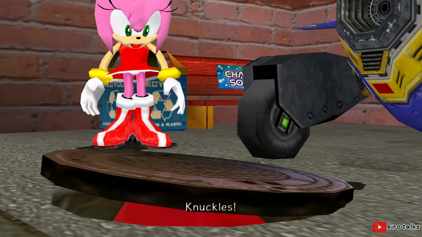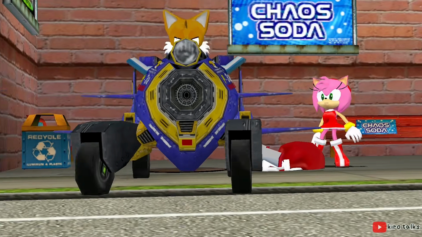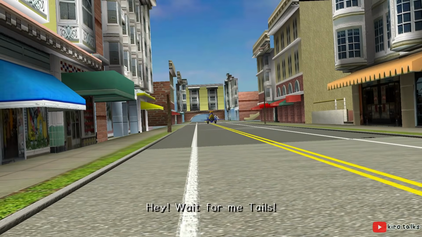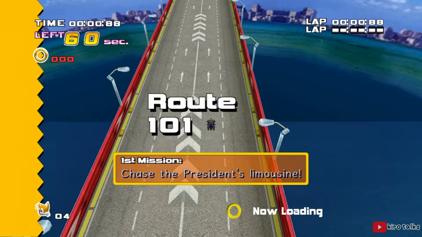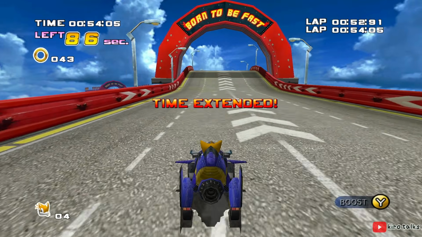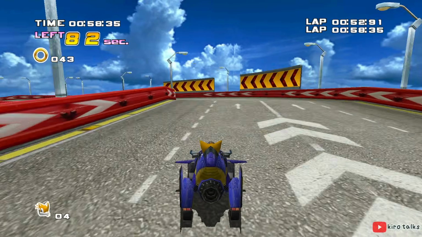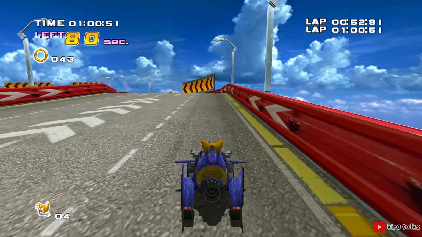After making his way out of the mine, Knuckles meets up with Amy and Tails. Tails decides to chase after the president to get to the bottom of Eggman's plans, which leads to Route 101, a kart racing minigame. It's a fairly short level where you're trying to reach checkpoints by a certain time and reach the president's limo. The controls aren't the best, but luckily it only lasts a few minutes.